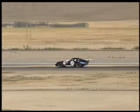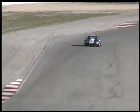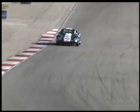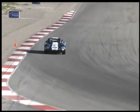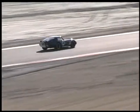It's true. We are looking at Chris bringing the car in. That's too bad. Well, it looks like the checkered flag is out, Bill, so I think we've exhausted our quotient of fun for today, but we certainly will be back tomorrow with a lot of good races here at Miller Motorsports Park.